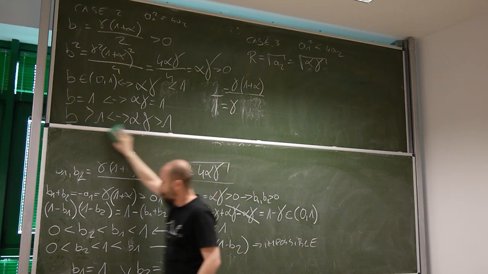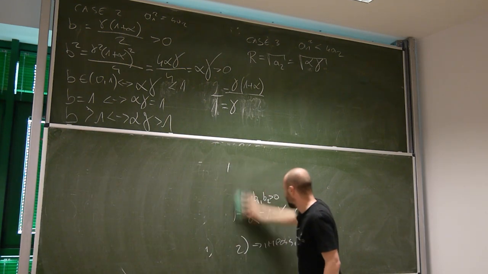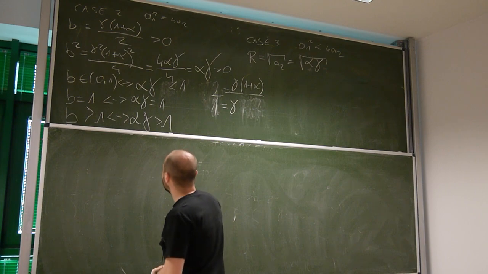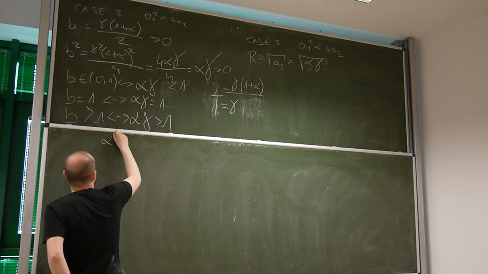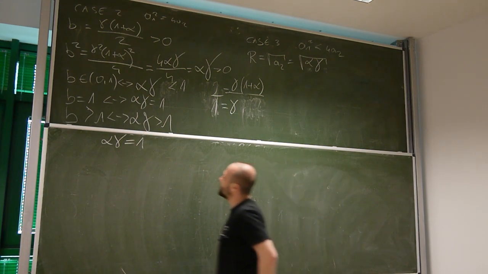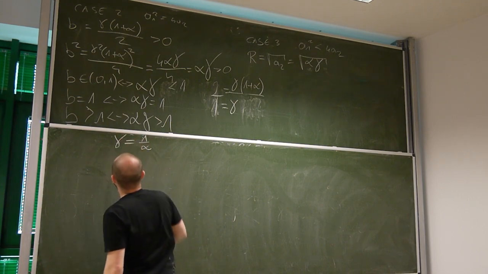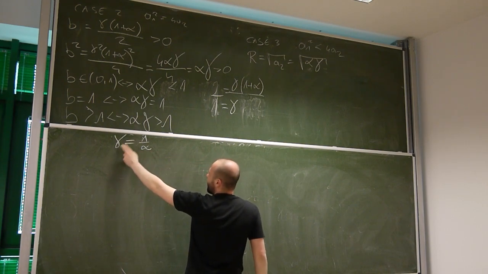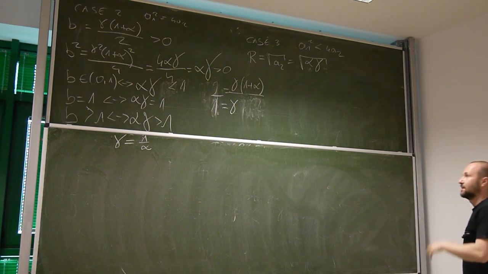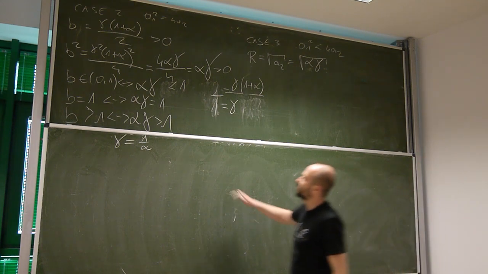Well, we can, and we do it using the graph, and actually we will use the same graph we used before, but now we can provide it with one additional line. Look, our condition was alpha times gamma is equal to 1, right? If I divide both sides by alpha, I get this. And now look, if I am above this line, it means I will have divergence, right?